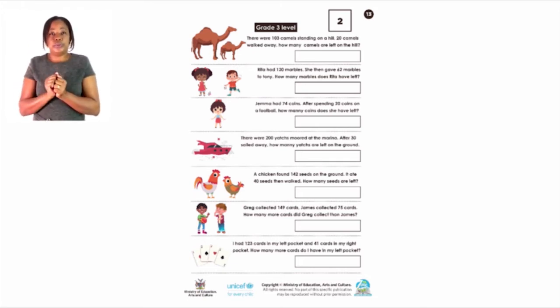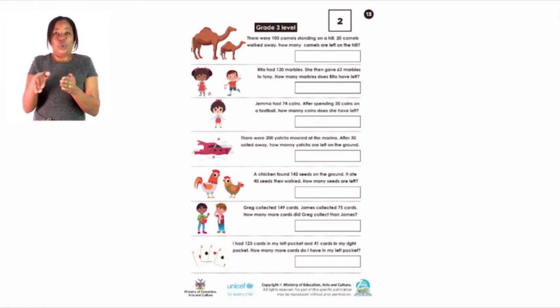There were 103 camels standing on a hill. 20 camels walked away. How many camels are left on the hill? What do you understand about that statement? They are telling us how many camels were standing on the hill?